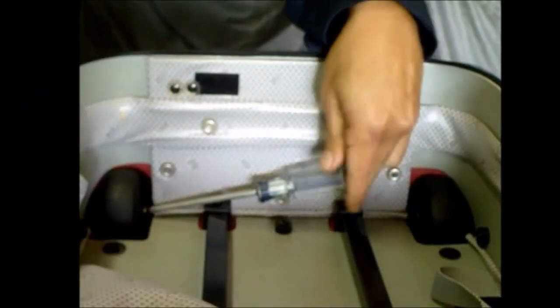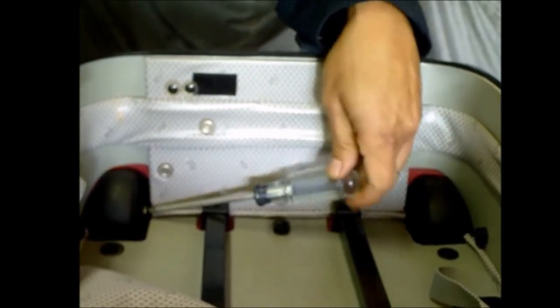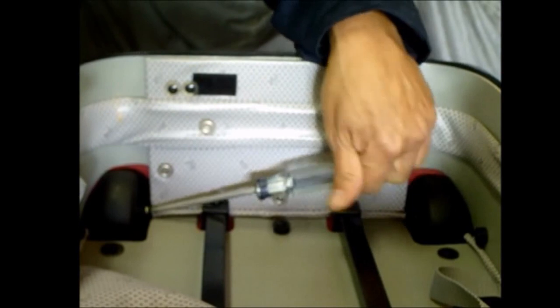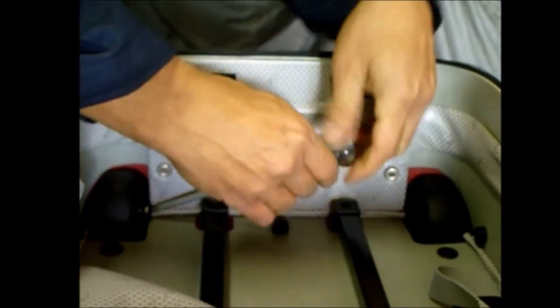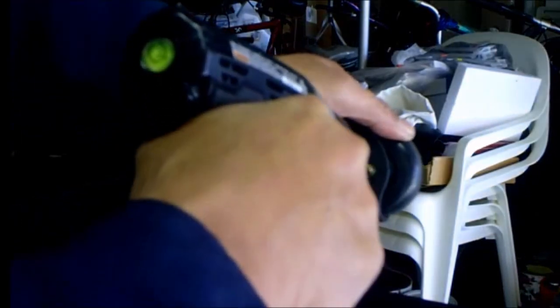Unless, of course, you could find a suitcase where the wheels are easily removed. Also, you got to keep in mind, you may not have all the tools to do the job. You may not have a hacksaw or an angle grinder or even a titanium drill bit.